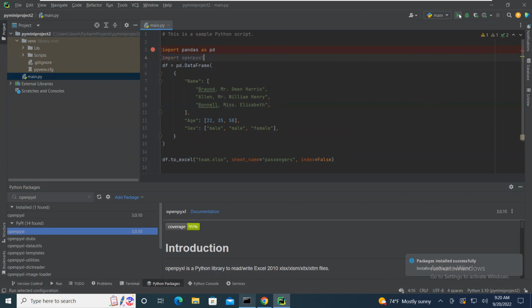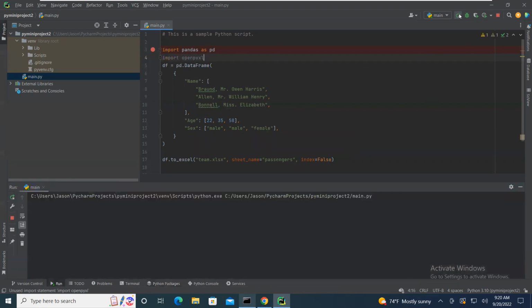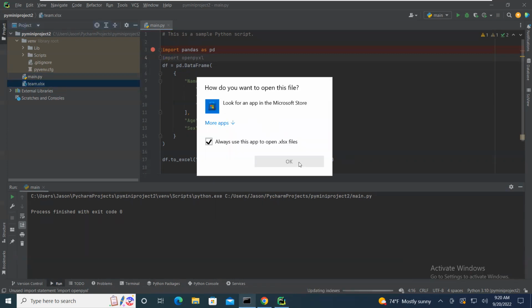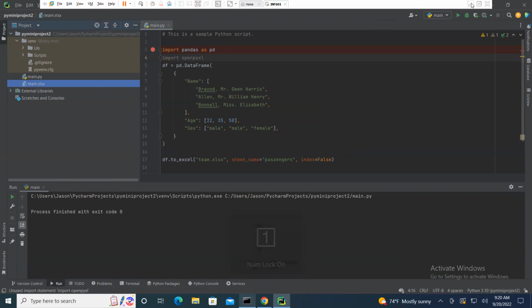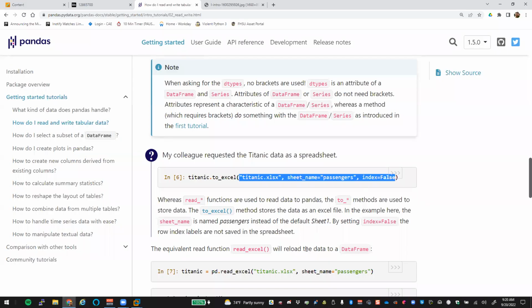All right, so with this in here, we will now need to import OpenPyXL. And so now if we run this, you will see it finished. And all of a sudden over here on the left-hand side, we have our team Excel file. And if we double click on that, yeah. Because I'm in my virtual machine, I don't have Office installed, but it would go ahead and pull up in Excel and we'd be able to see that kind of content come out.